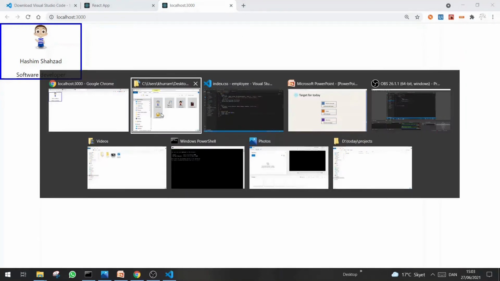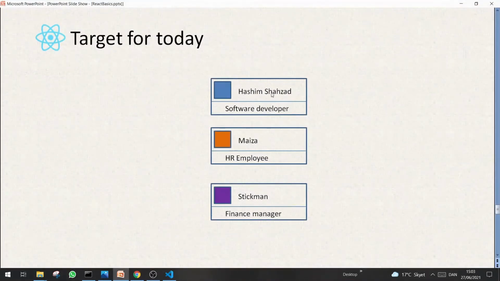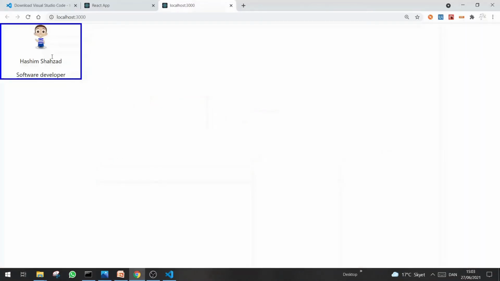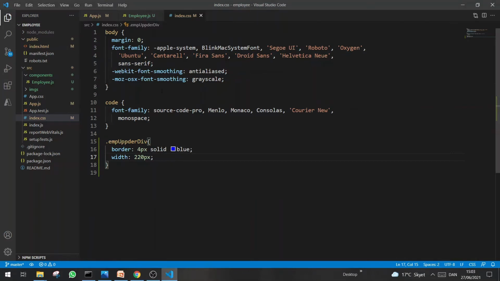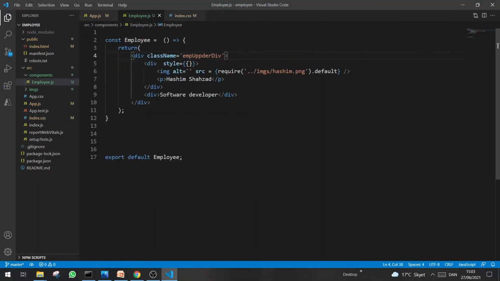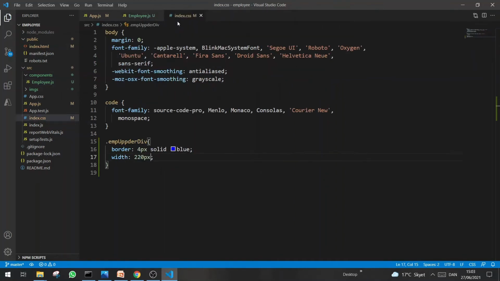Next, what's the target? The image and name should be parallel. This photo is actually clean. So let's create another class, className emp image name div. That's fine.